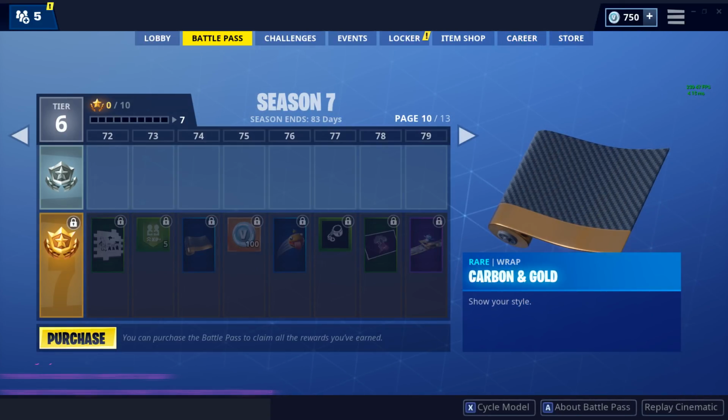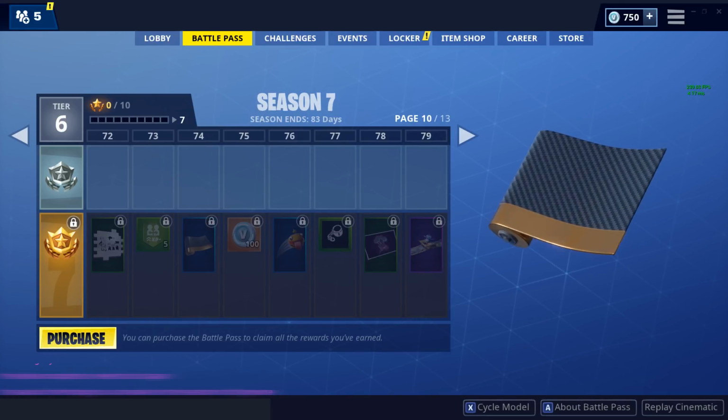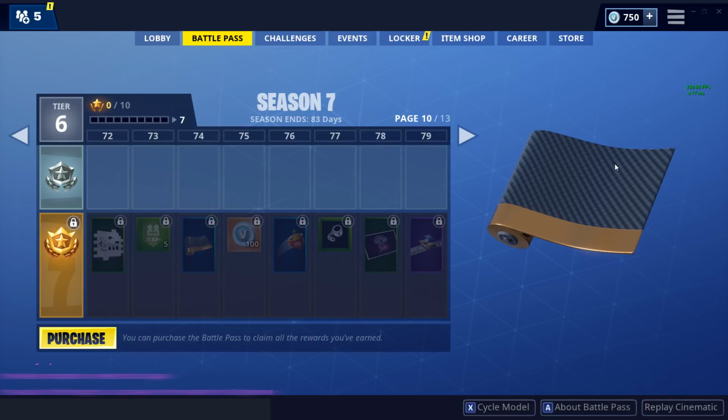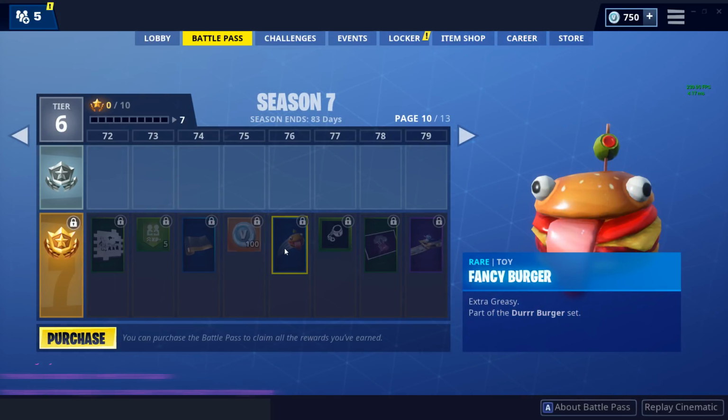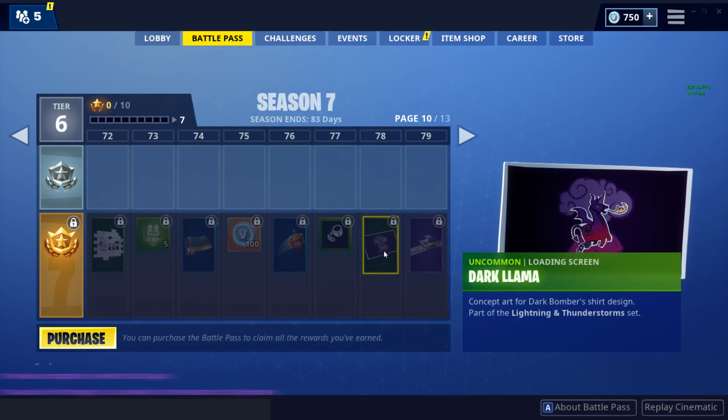Oh, that is really nice. I like that, the carbon gold. Black and gold just go really, really well with each other, and this is obviously carbon fiber, but it goes really well as well. Fancy burger. Dark llama.